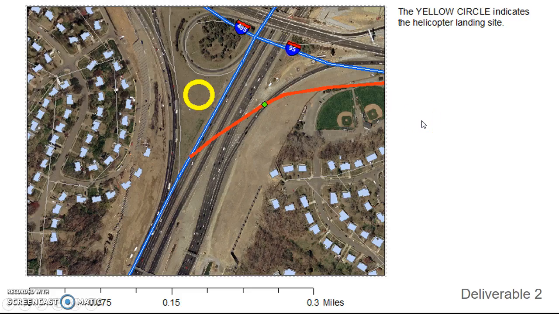In order to help with the spill cleanup, the emergency responders requested a helicopter landing site. This yellow circle right here is the helicopter landing site. Although it is on the other side of the highway, I chose to not put it on the east side of the highway, because that's where the cleanup crew is going to be. That's where there's going to be the most chaos. That's where the turned over tractor trailer is, and I figured getting people in and out efficiently would be best away from the actual site itself, but within a 5-minute walking distance.